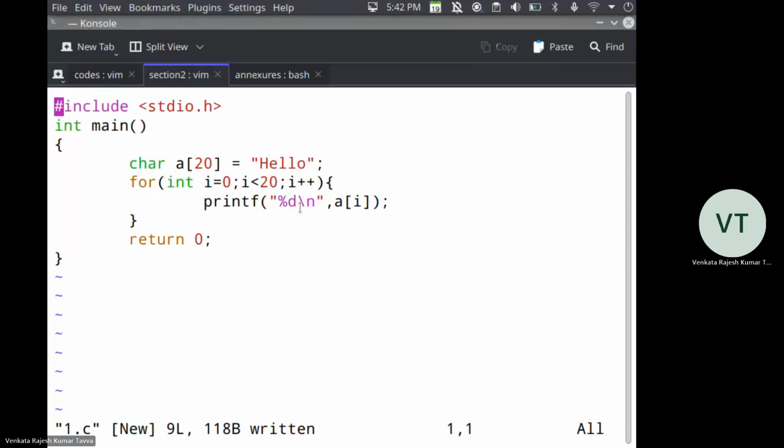Yeah, we are printing the ASCII values of each character. So ASCII values of hello, and then 0. That's it. The ASCII value of the null character is 0.